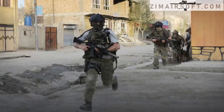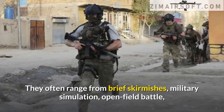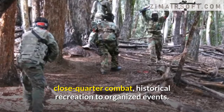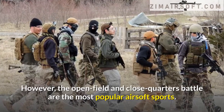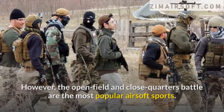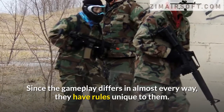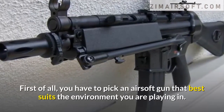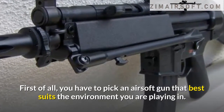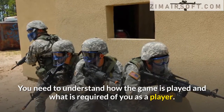Other things to consider before choosing an airsoft gun: type and action. Airsoft competitions vary in style and composition, ranging from brief skirmishes, military simulation, open field battle, close quarter combat, and historical recreation to organized events. The open field and close quarters battle are the most popular airsoft sports. Since gameplay differs in almost every way, each has rules unique to them. You must pick an airsoft gun that best suits the environment you are playing in, and you need to understand how the game is played and what is required of you as a player.